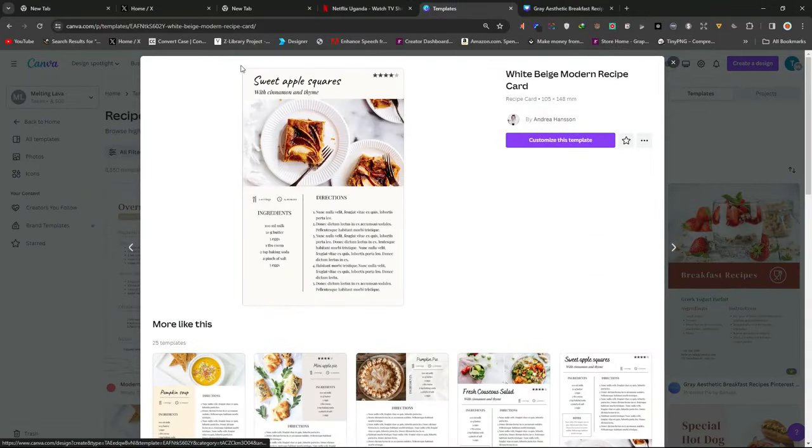I don't know why, but with the snipping tool you can take a screenshot of this. Yes, you can take a screenshot or you can download it. This is actually good when you don't have access to Canva Pro. In fact, for this you don't even need Canva Pro. You can just take a screenshot of this with the snipping tool.